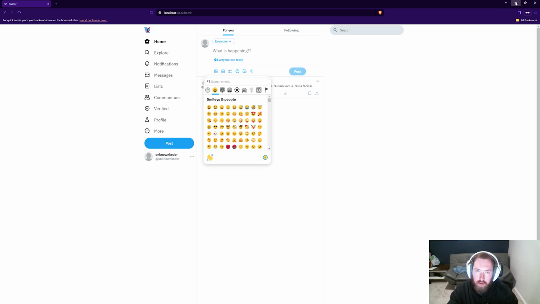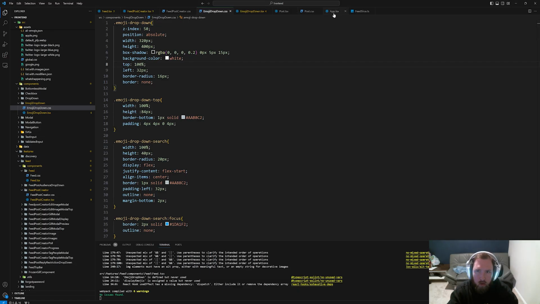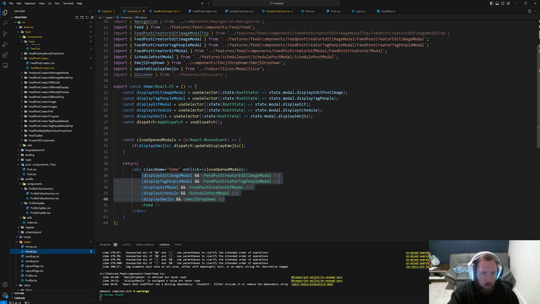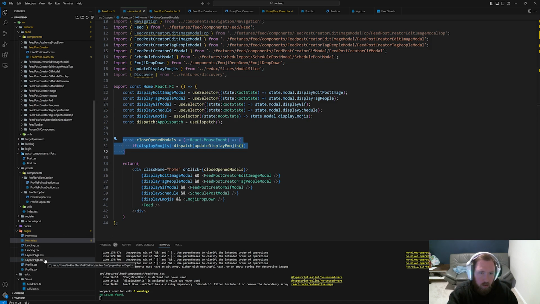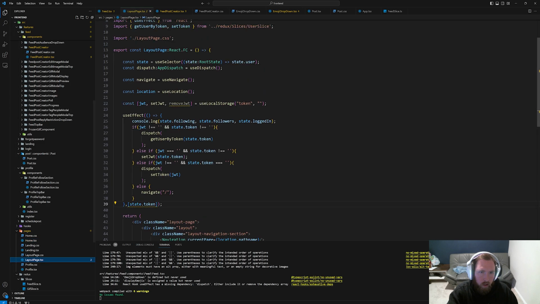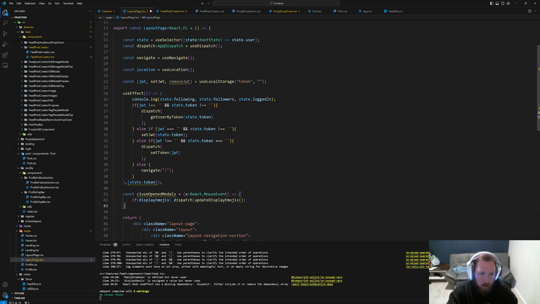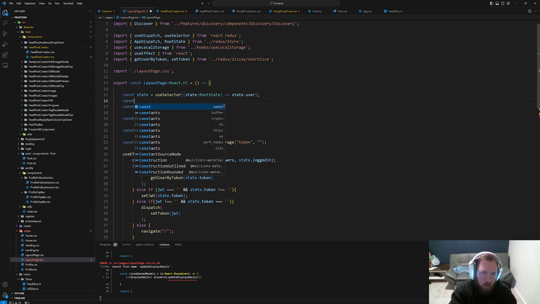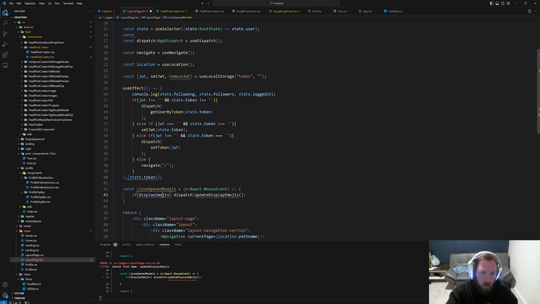Now we do need to go back into home really quick and steal the close all basically. So let's go back into home and I'm going to grab this. And this is not a great way to do this, although this might need to be on the outlet page. This might need to be in like layout page even. So I'm actually going to take this into layout page. So paste this and then let's go ahead and grab const, copy this.